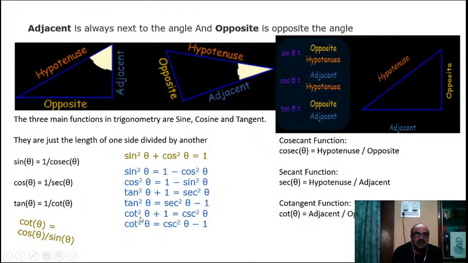Next, 1 plus cot square theta is cosec square theta. Normally cosec is written as CSC. CSC today is also one of the greatest branches, which is computer science. So 1 plus cot square theta is cosec square theta, which is CSC square theta. It can be said as cot square theta is cosec square theta minus 1, or cosec square theta minus cot square theta equal to 1. You can say it in any way.